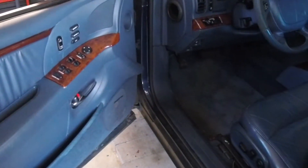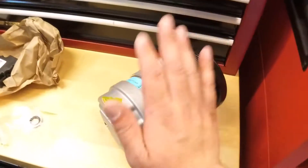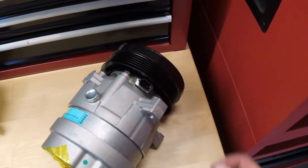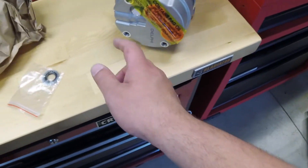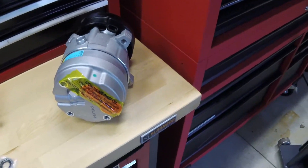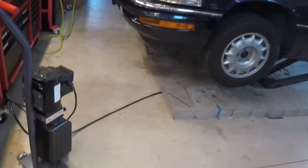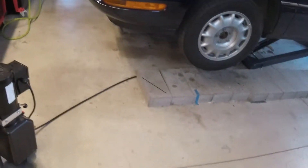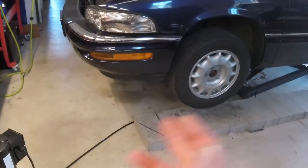The passenger side AC when recharged works okay, but the driver's side always blows hot — usually an indicator the blend door is bad. I'll have to take that panel out and replace the blend door, but I'm not worrying about that today. Today is compressor day. There was actually a little bit of refrigerant in there, not very much — a minor environmental disaster. The right way to do it would be to professionally evacuate the system and collect all the refrigerant.